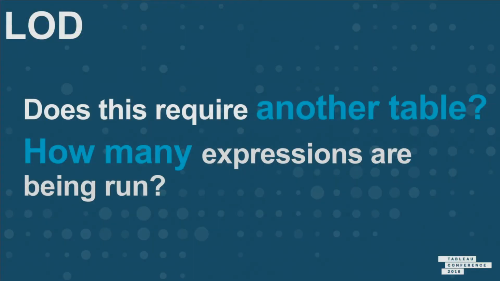So with level of detail expressions, oftentimes when you are just using 1 or 2 or even 3, as long as they're not nested, there aren't many performance implications that we've really seen of that. So if it does require another table and you don't have that table materialized or have access to that, using level of detail expressions would be a great way to still get the correct results. Just the driving question there is always going to be how many expressions are being run, right? So how many times do I have to do that? And should I just materialize a table in terms of speeding up that process?